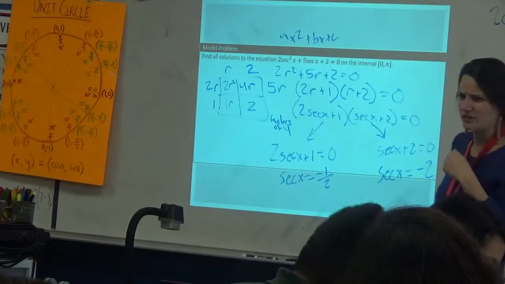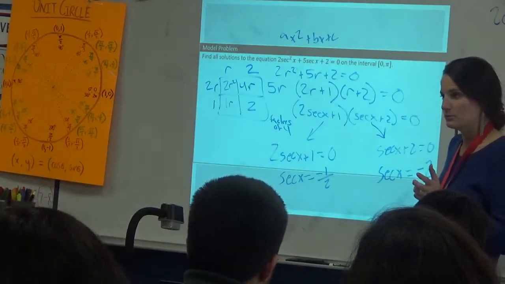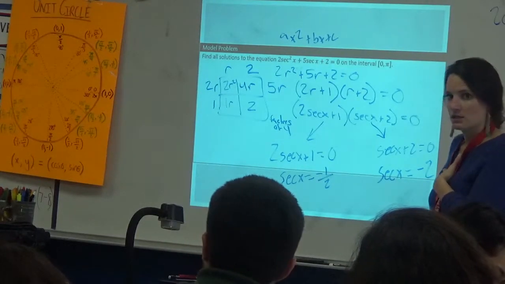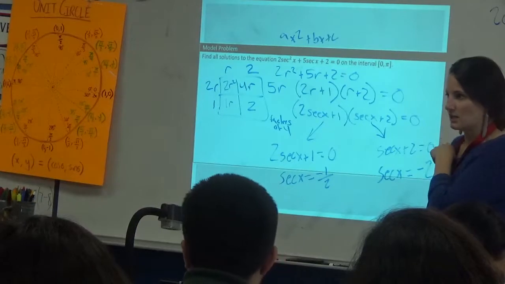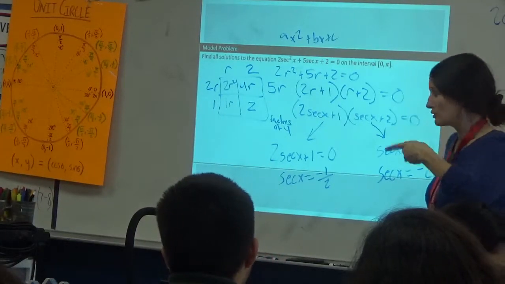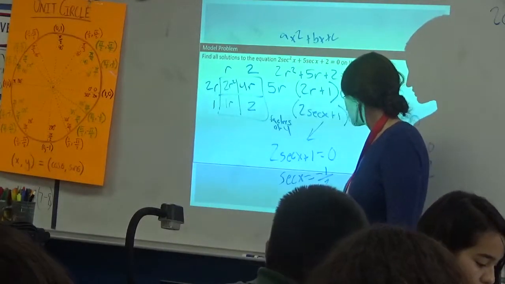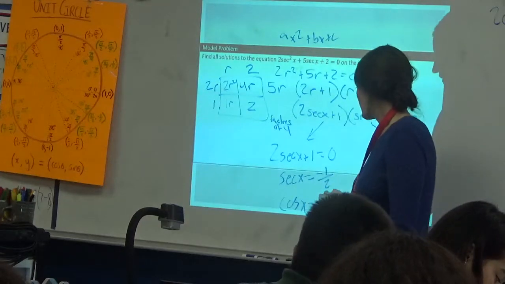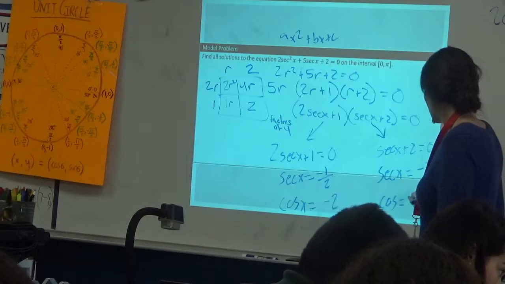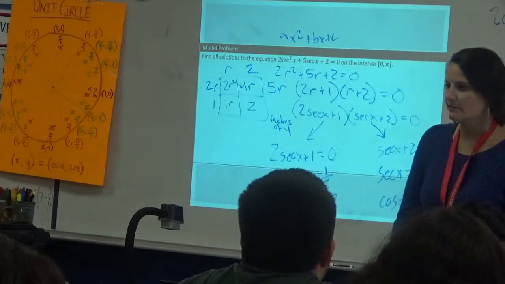And you're looking at your unit circle and you're like, well, I know sine and cosine, cosine is x, sine is y, but what the heck is secant? So if I have secant, which one is related to secant, sine or cosine? Cosine. Cosine is the reciprocal, which means all I have to do is flip both of these, and I have cosine, and then I can look that up. So I have cosine equals -2, and cosine equals -1/2. Does cosine x ever equal -2?